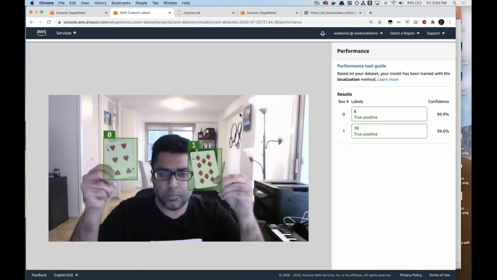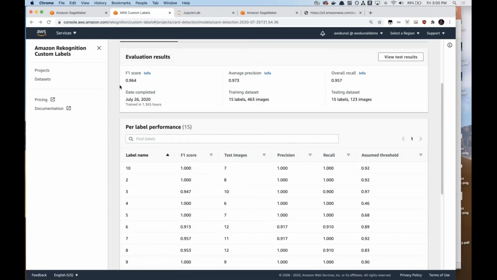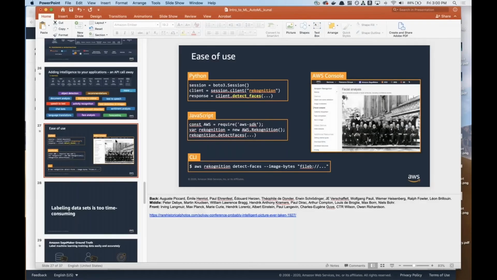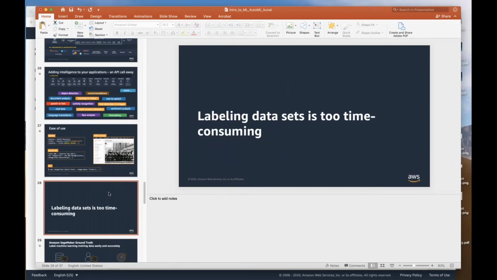So in this case, this is one where it just sees right away that this bounding box with the 0 here, the 0 means 6. So you can see 6 and 10. It's able to see it even though it's not that clear. So it's pretty accurate. It works really well. It's very simple to use, and you don't need that machine learning expertise to create models like this now, and it's called custom labels. So now there's one last section over here in the presentation that I want to talk about. We just touched upon it a little bit.